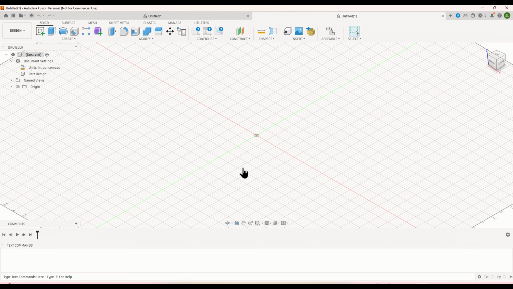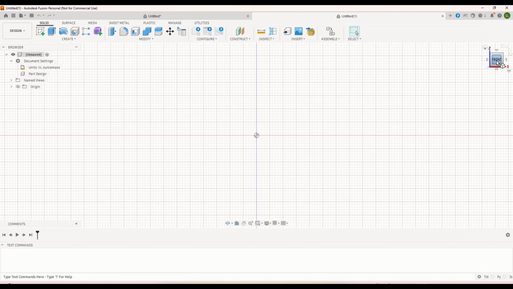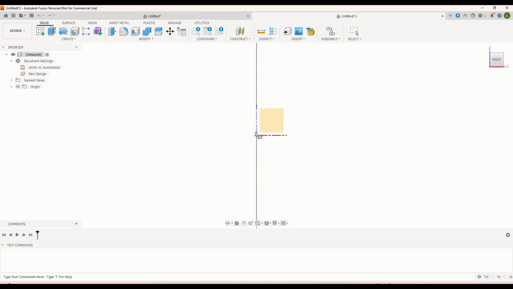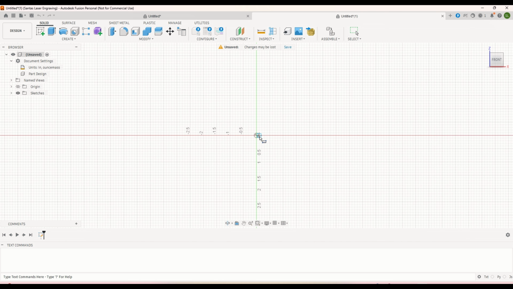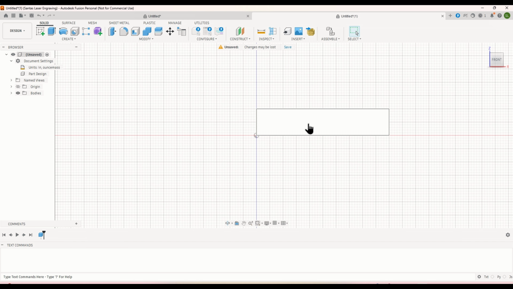So which face do I want to start with? Well, I said a little while ago, you probably wanted to at least start with your front. So what I want to do is move it into the front axis. Okay. Now you can see, now I'm drawing it only as a 2D view, but I'm going to add one feature to it. This plane. And I want to start here and I want it to go 1 inch high. And I want that to be 1 inch high. And I want the length to be 5 inches long. So now I have drawn a 1 by 1 by 5, but all you can see is the face.